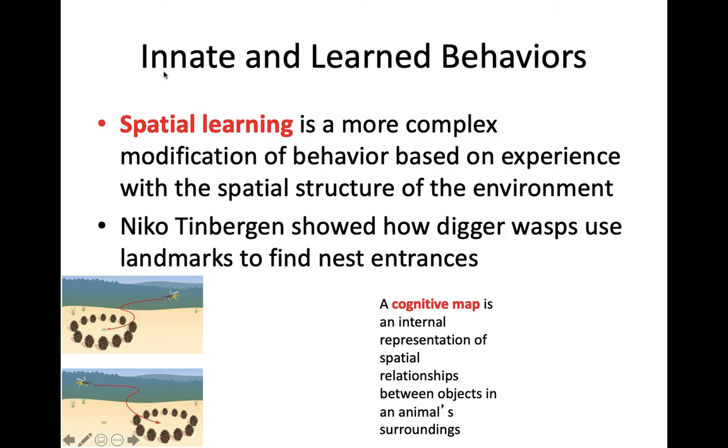So animals can also learn their environments. And learning your environment is a very interesting way to navigate around. Now, learning your environment tends to be reserved for organisms that are not particularly intelligent in the sense that we think of them. They learn to associate landmarks in their environment. Tends to be a lot of bugs, a lot of insects, and things like that.